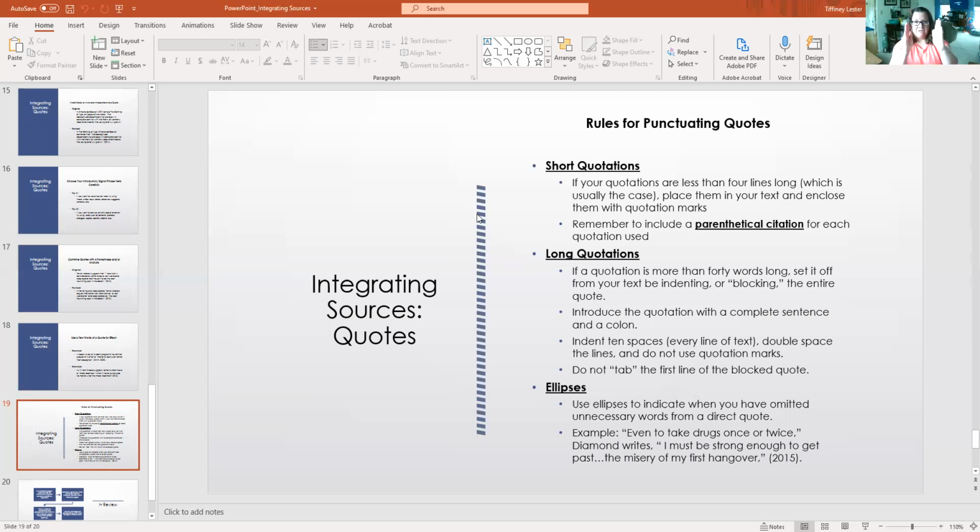You don't tab over in the beginning, it's just one block right in the middle. If it's 40 words or more, you're going to introduce the quote in the paragraph above. At the end of that paragraph, you'll say, according to so-and-so, and a colon.